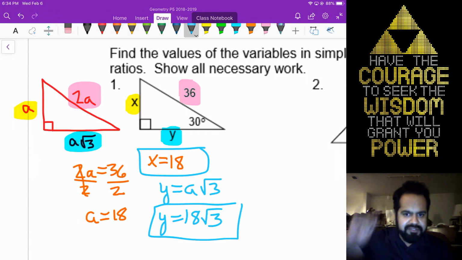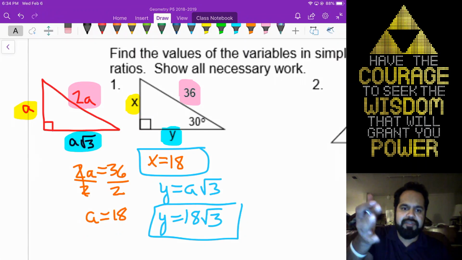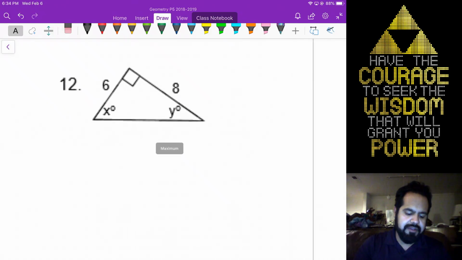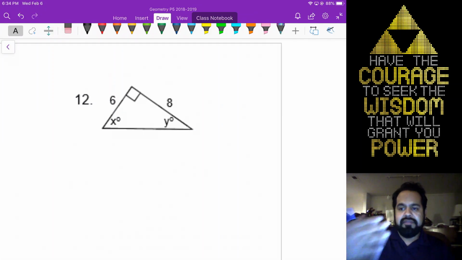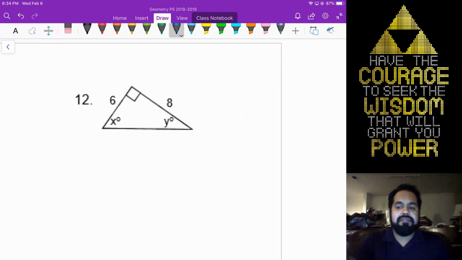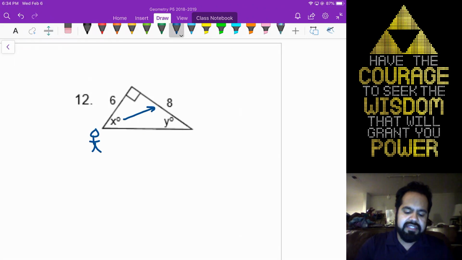Alright, Ariana's got the first question. She says number 12. Let's jump right to it. That's 13. Here we go. I wish to solve for both angle X and Y. What I'm going to do first is say, pick an angle. It doesn't matter which one. This is one of the ones where we're going to have to use trig. I'm going to say, let's put our little blue dude here. So with respect to the blue figure, 8 is opposite and 6 is adjacent.